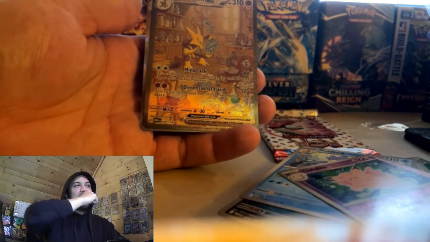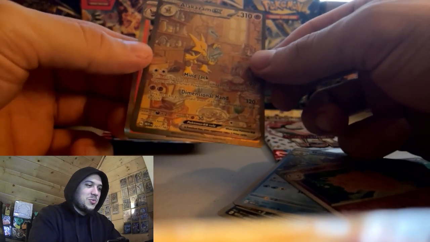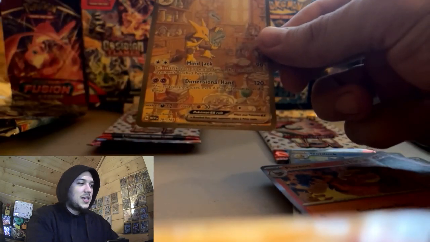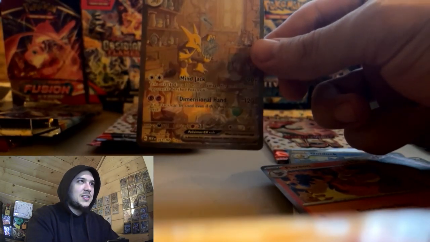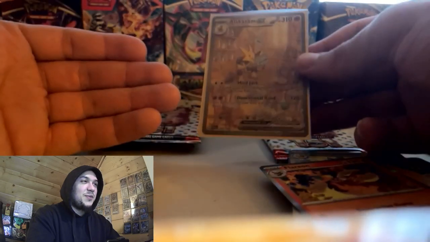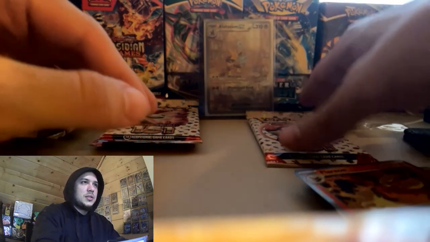Oh shit, we got SIR Alakazam. Whoa, baby. Let's go. Alakazam EX. It's not the Charizard, but hey, it's not a Venusaur and it's not a Trainer. Yes, let's go, baby. Our first hit of the day.